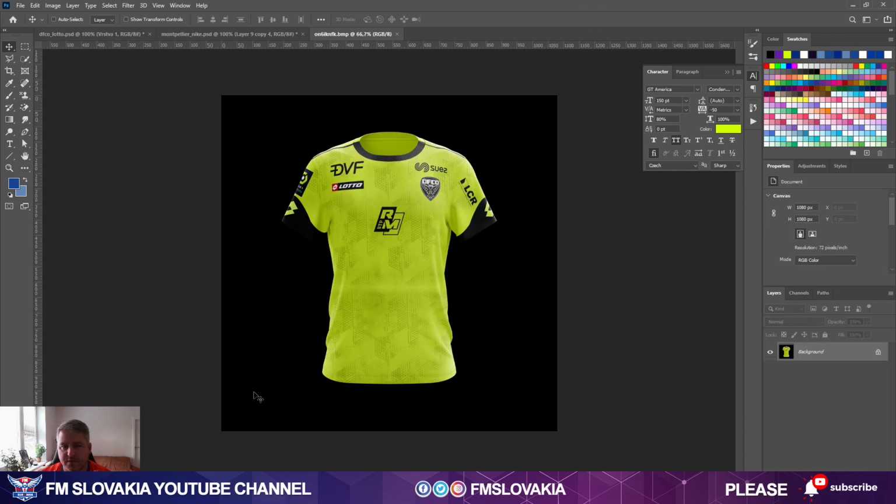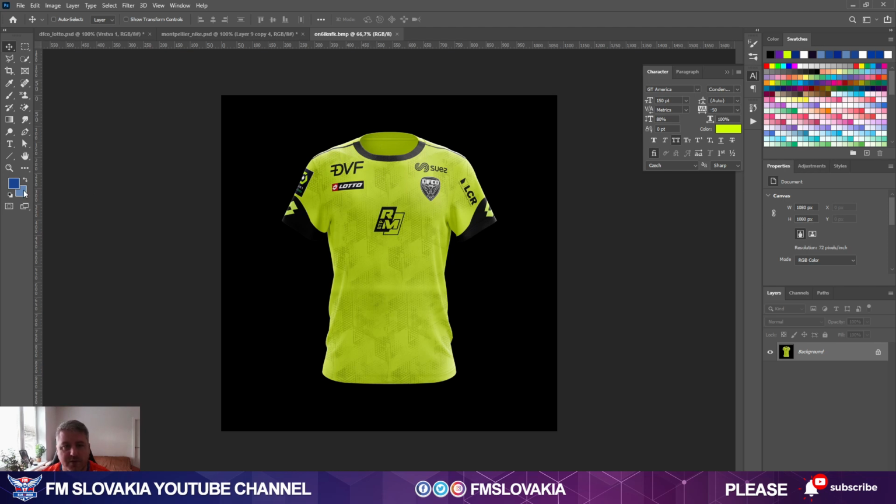As you can see, it was a PNG file with a transparent background, so Photoshop immediately changed the transparency to black. That's normal with PNG files when you drag and drop them into Photoshop, but when you want a transparent background, you have to save the picture first to your computer and then open it.